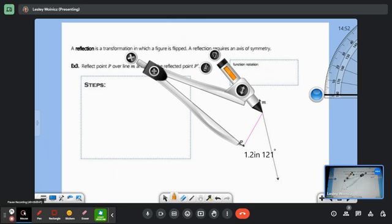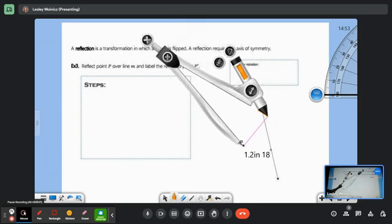You want it so that the arc, you don't want it too far in the middle, and you don't want it obviously hanging off where your line is. If you don't have to draw an auxiliary line, don't. You know what I mean? All right, so I'm going to do a little arc across there. And without changing the radius of the compass, I'm going to make a little tick over here.